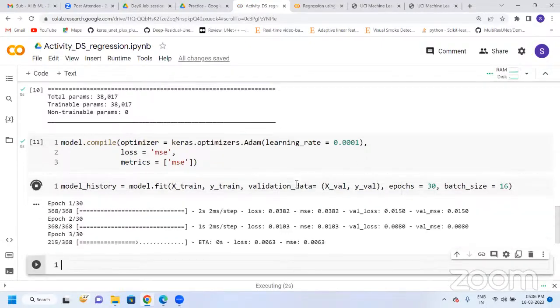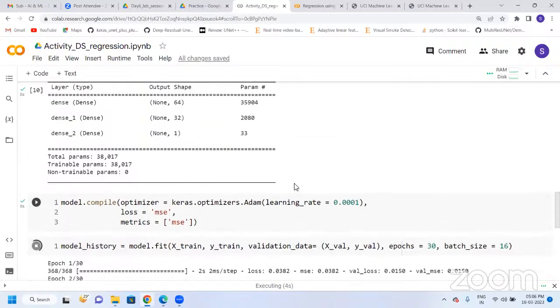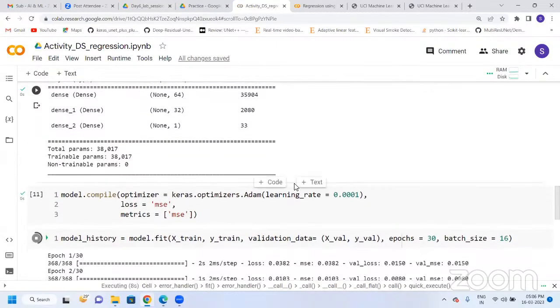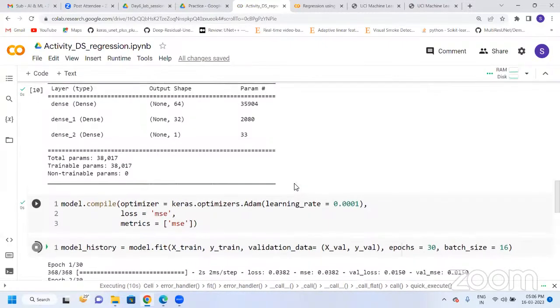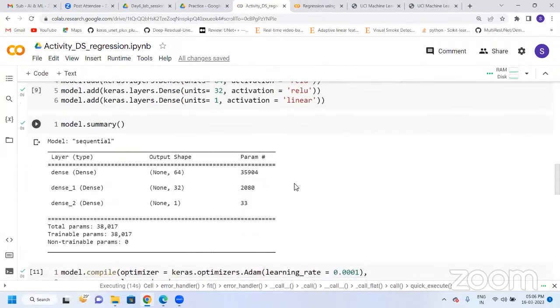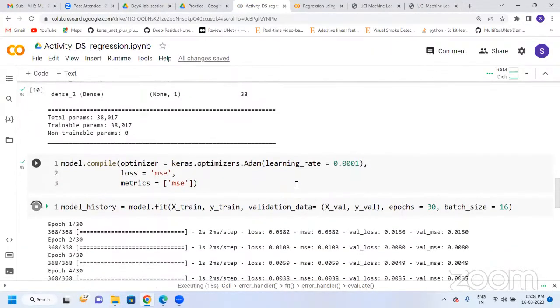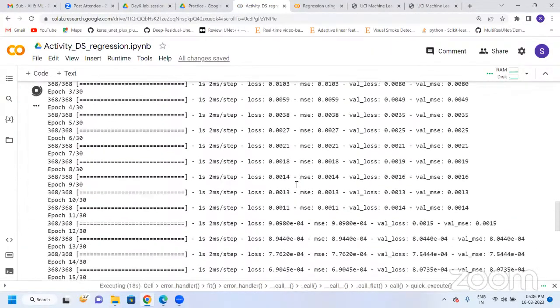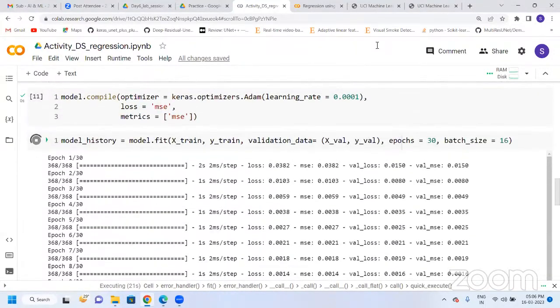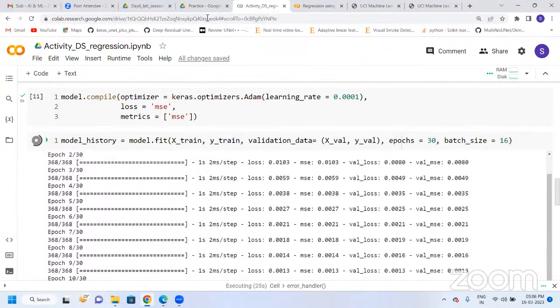So till this training, try to do this. I'm giving you 2 to 3 minutes. Build the model and then compile it and train it. After that, we will proceed further.